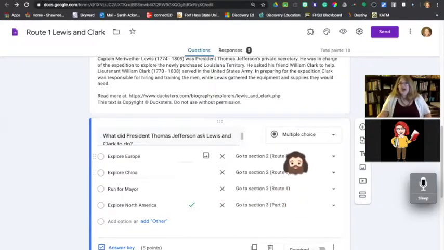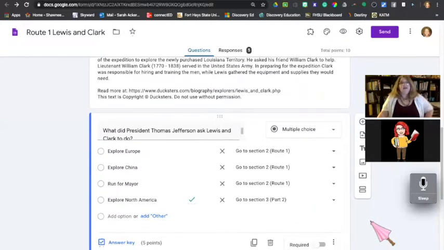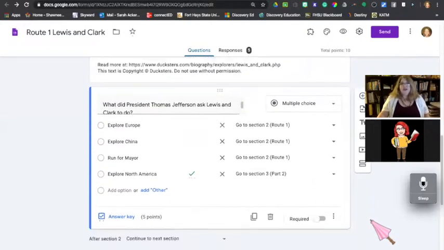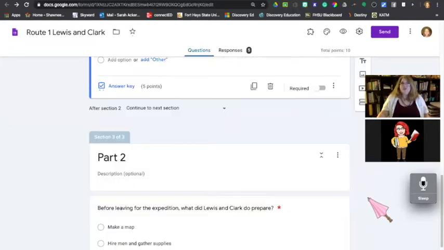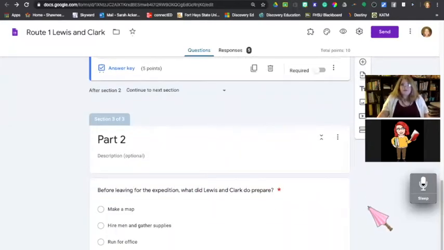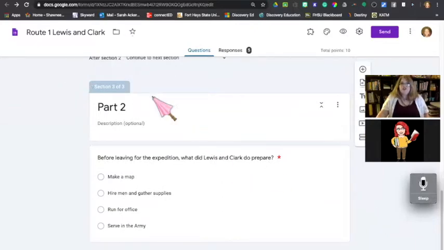So I did that. I did section 2 for all of the wrong answers. The right answer, I said go to section 3, and I had created section 3 already. And so if they get the answer correct, then they get to go on to section 3, okay? And section 3 is another question.